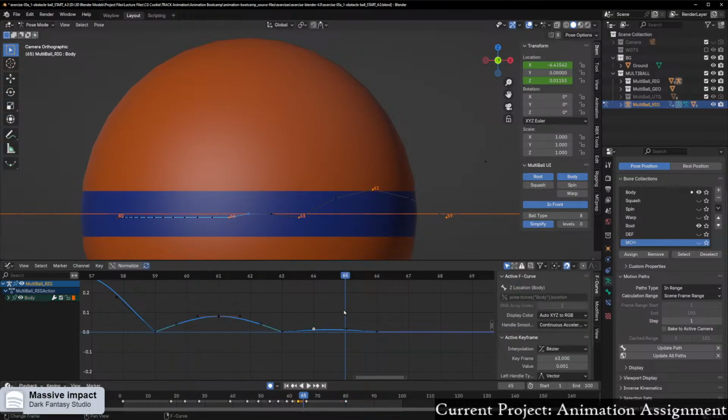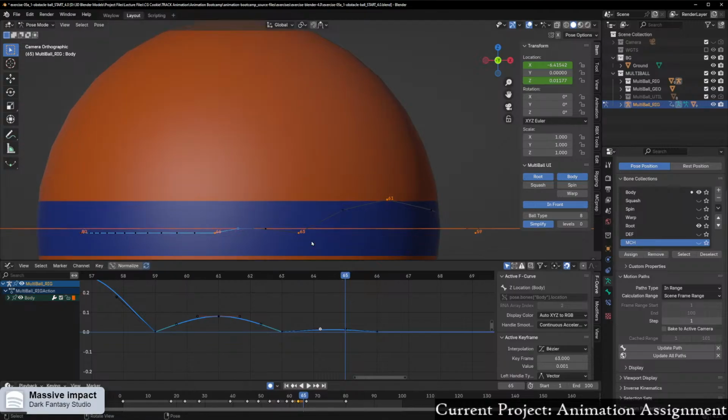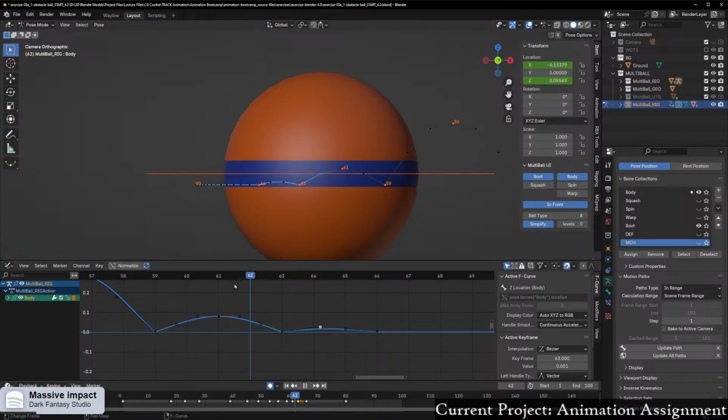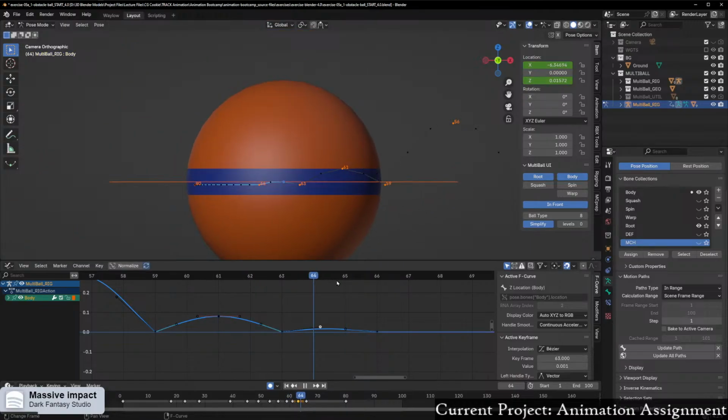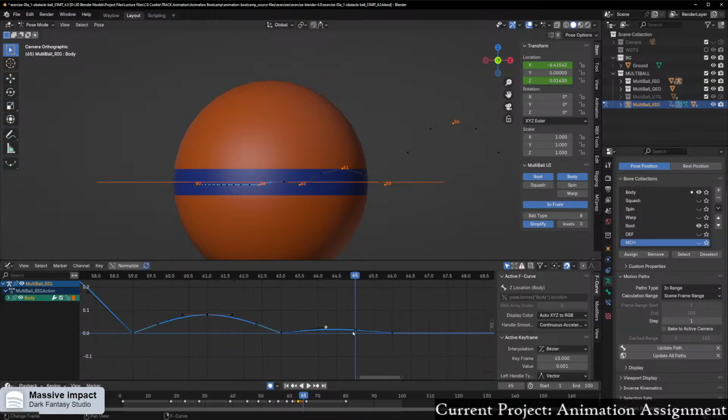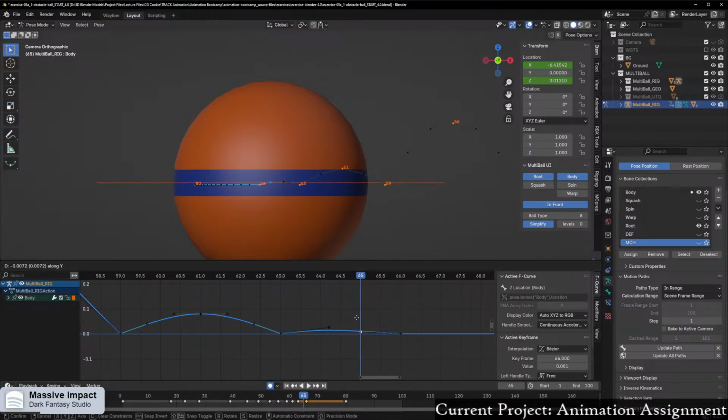I'm gonna move it so this one has the closer keyframe. And then let's make this one slightly, not by much, but just enough so the bounce feels a bit better. Like, I don't want these to be the same height, you know?